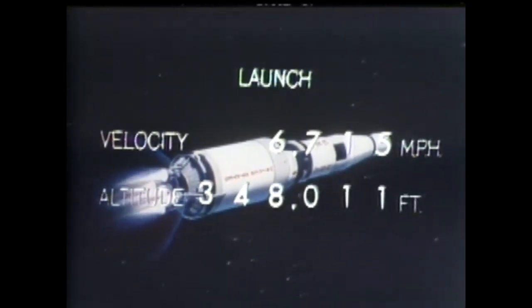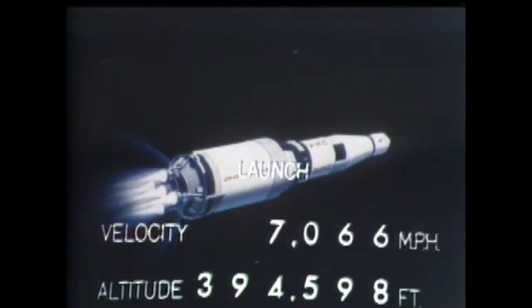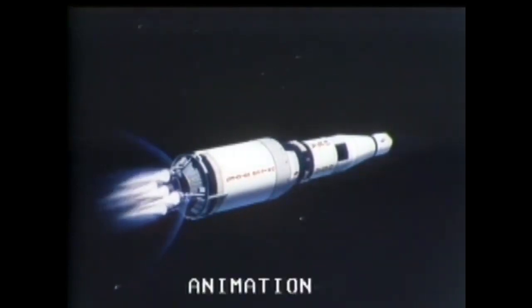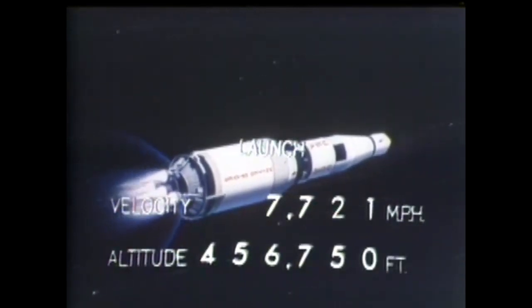Now they can look out — that protective cover goes with the tower; it's like an ice cream top on the launch vehicle. As a result, the windows are all open to view — this is the first one they've had. Now all of a sudden there are two guys looking at that beautiful view. We're now at an altitude of 63 miles. That boost cover was on because heat builds up on launch to 400–450 degrees and would score the windows. The men are actually heads-down at this point going into earth orbit — it's sort of like flying through the top of a loop. It was quite a surprise after going into orbit in Mercury heads-up; on this one they rotated the full 180 to head down.